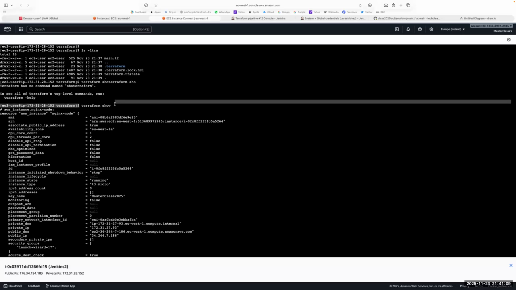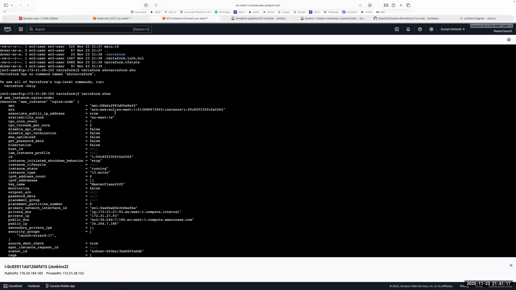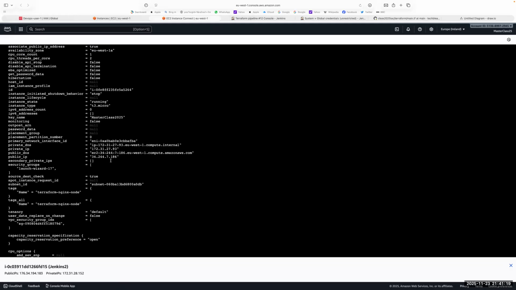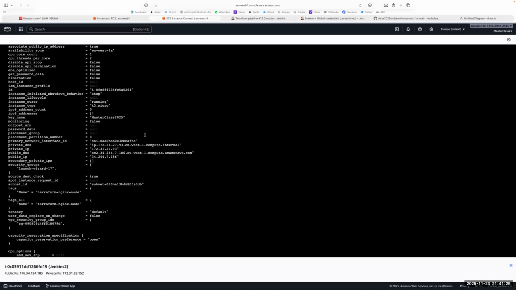Terraform show just shows you the state of your Terraform without you logging into the console. You can use terraform show and it will tell you what else is going on, your subnet, whatever else you see here. You will see it by terraform show.